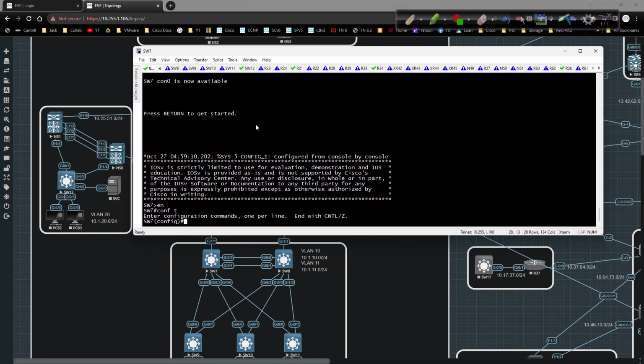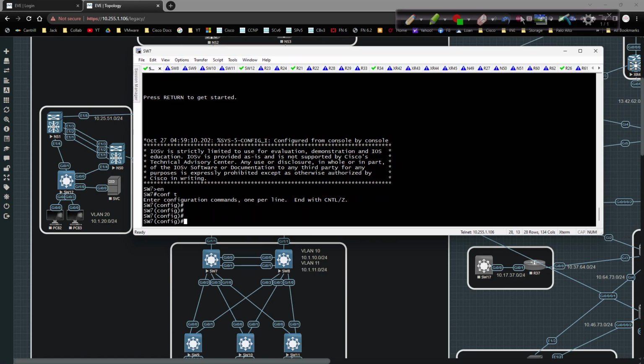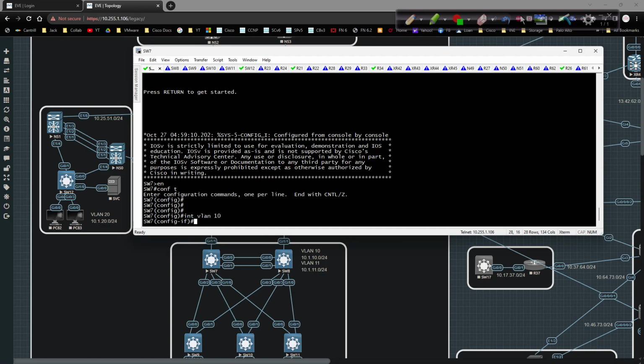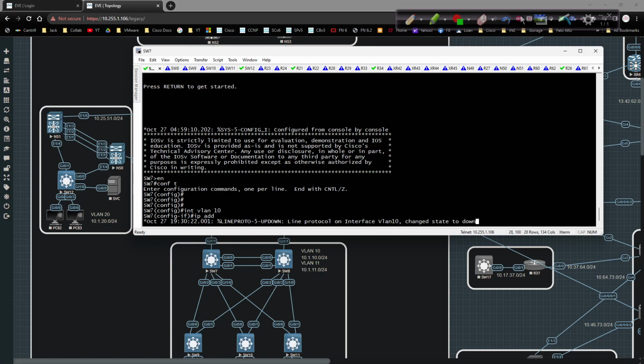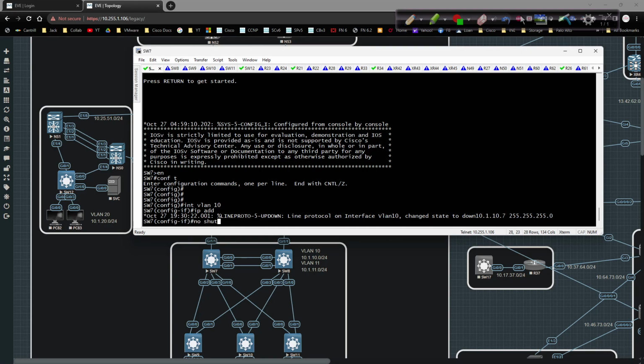So on switch 7, I'm going to type in interface VLAN 10, and I'm going to set the IP address here to 10.1.10.7/24, and I'm going to no shut that.